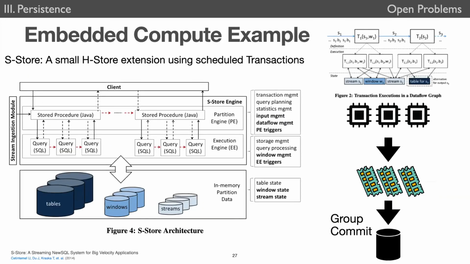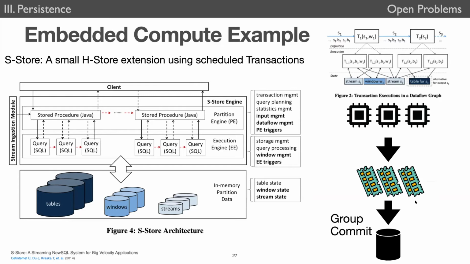So finally, when it comes to embedded computing approaches, S-Store has been one of the most impressive ideas I have personally seen so far in the field of stream processing. And it basically breaks down an unbounded stream computation into a series of transactions that are statically scheduled in H-Store, a database, and written basically as an extension of that database.